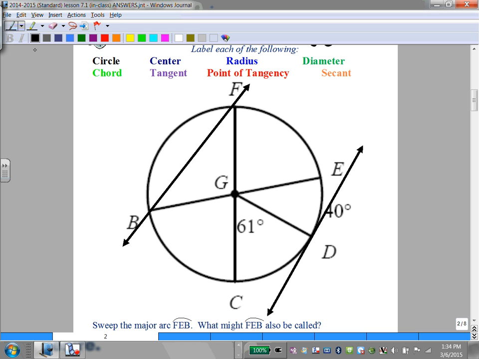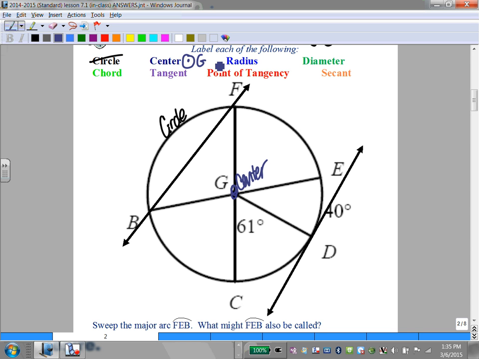Alrighty, guys, look up here. Ready? Let's go over this. That's Q for quiet, guys. Here we go. Circle is right over the edge, so goodbye. Center is right there. I like you right next to the word center. I'd like you to put a little dot with a circle. We call circles by their center. So we're going to call this circle G.